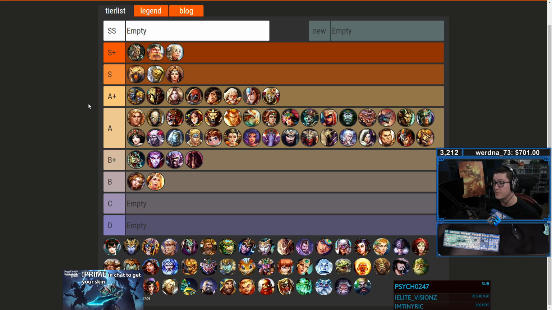They nerfed the burst on a lot of mages in terms of items, but Janus kind of goes unaffected by the item change. Janus didn't need Book of Thoth first. Janus didn't need these different items. He's doing just fine, a lot better than a lot of the other mages.